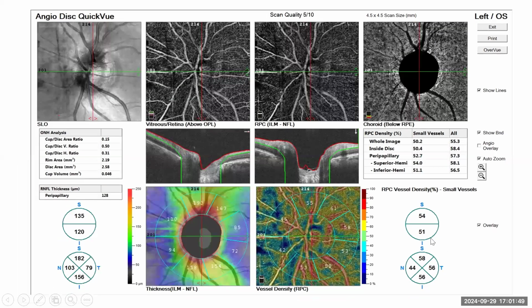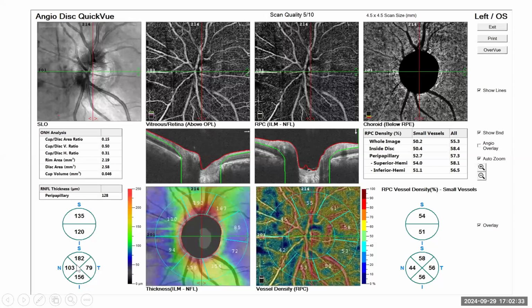The next one here, the average for this eye is about 52.7. And we take into account 50, 51, 52, depending on the age. If a patient is younger, 40 years, I'll be saying 52. If the patient is older, 50 can serve. So in this patient, the vessel density is still okay. The nasal quadrant has some reduction. Here we have 44, and that shows in the dark bluish areas on the colored map here.